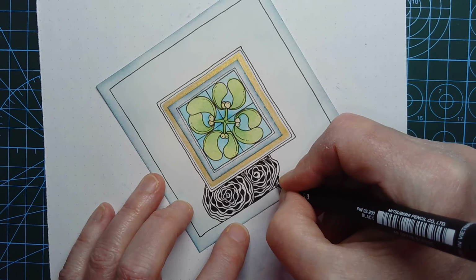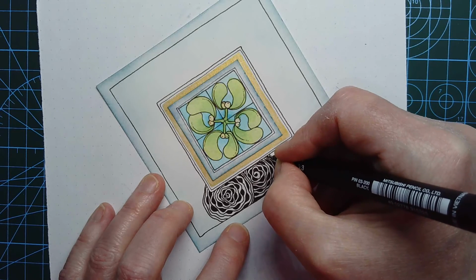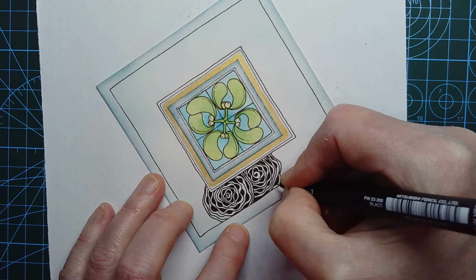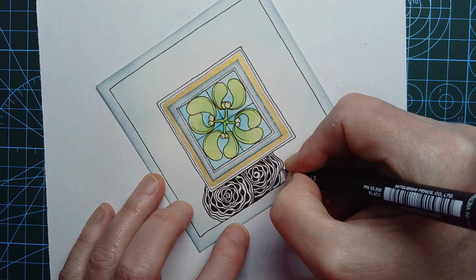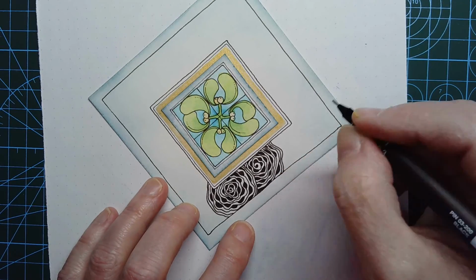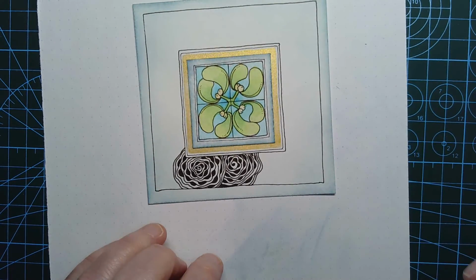And I'm just going to do another round, I think. A couple of bumps in to give an interesting edge, especially down here because it got really quite straight. And that's the second one done.